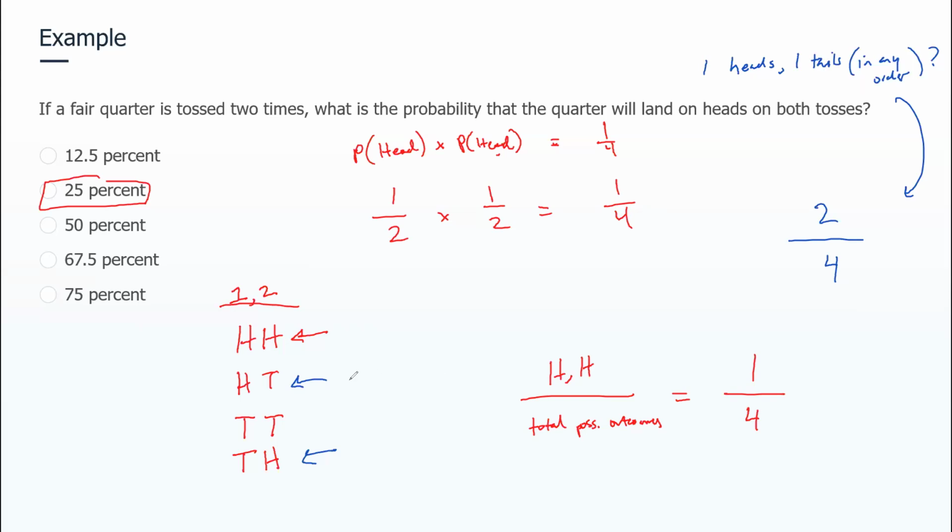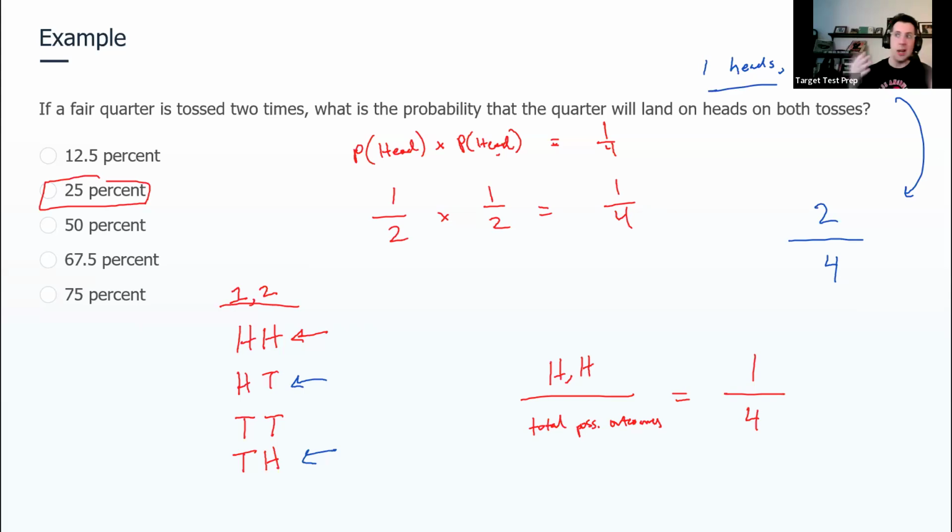But we're going to get into trickier ones where we're going to have to account for the different ways that we could get that number of heads or that number of tails. So if we had asked to get 1 heads and 1 tails in either order, you would have to account for both getting a heads first, then a tails, or getting a tails first, then a head. Okay. And so that's not 1/2 times 1/2. Well, it's 1/2 times 1/2 equals 1/4, but 2 of them, right?